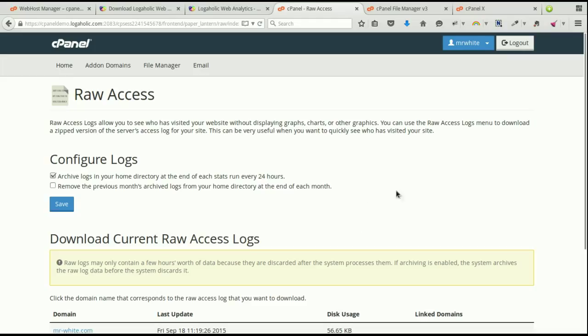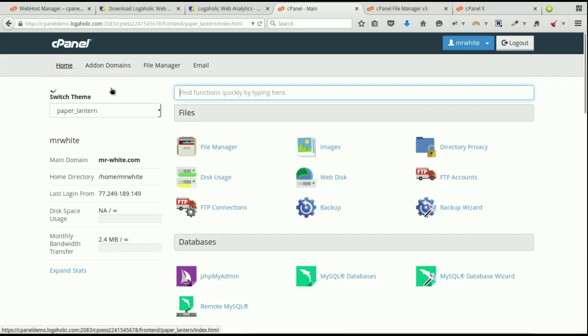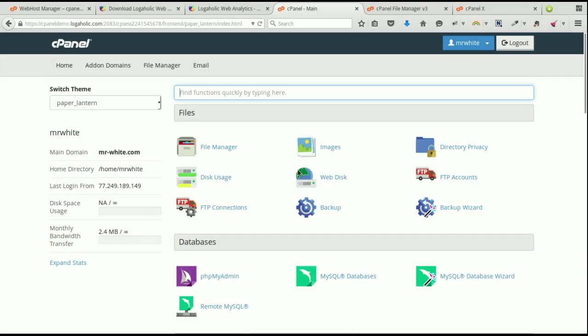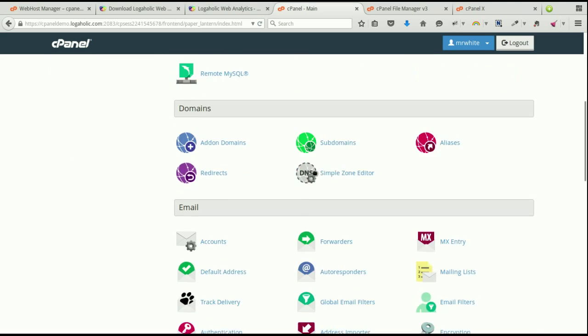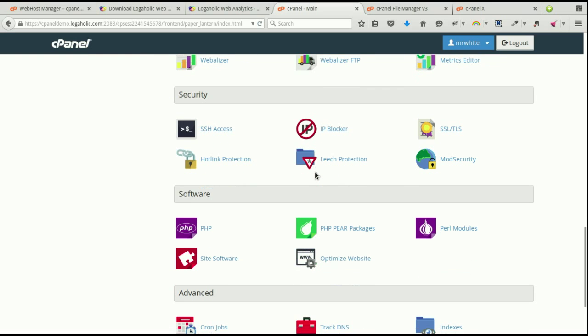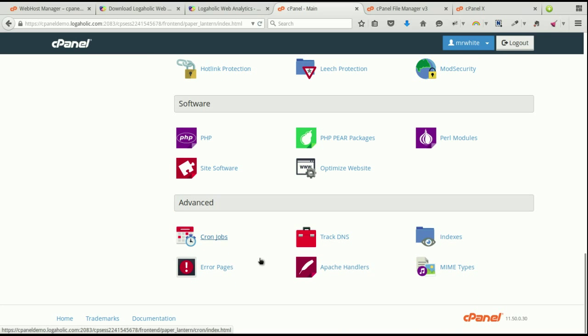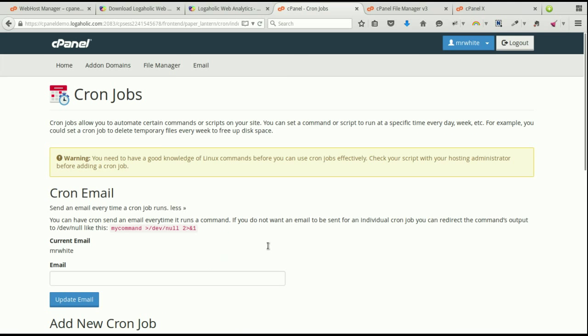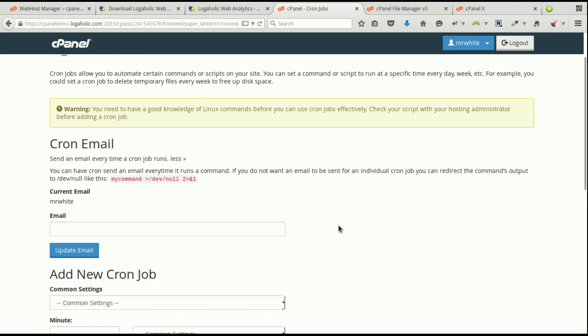Okay, so there's just one more thing that I want to show you, which is how to set up automatic updates for Logaholic so that your statistics automatically get processed once a day. So what we want to do is go to cPanel and then go to the cron jobs section and just click that. And if you want to receive the output of the job through email, you can add your email address here.